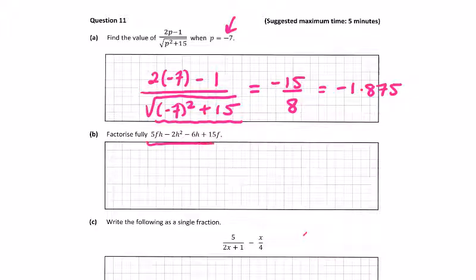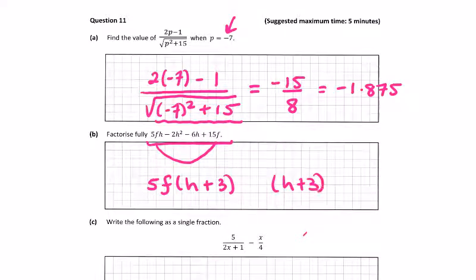Again, second example of a 4-term factorization. The first and last look obvious to put together. There's a 5f clearly inside both of them, which would leave h plus 3. Second bracket has to be h plus 3. So we want minus 2h squared here. So I have to put a minus 2h in front to get minus 2h squared, and we can check our answer. We should get a minus 6h for the other term, and you can see we have. So we have both 5f and minus 2h to be multiplied by h plus 3.